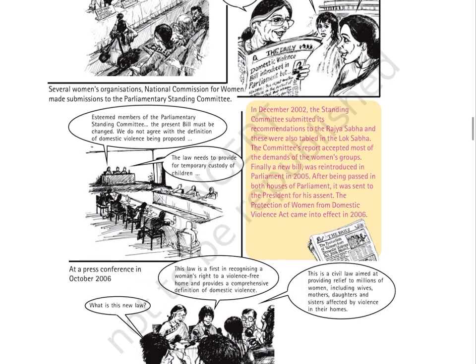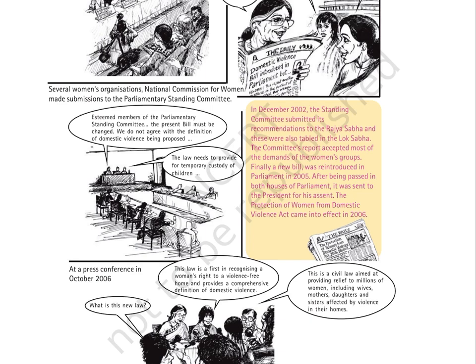Several women's organizations, including the National Commission for Women, made submissions to the Parliamentary Standing Committee. Esteemed members of the Parliamentary Standing Committee, the present bill must be changed. We do not agree with the definition of domestic violence being proposed. The law needs to provide for temporary custody of children. At a press conference in October 2006.